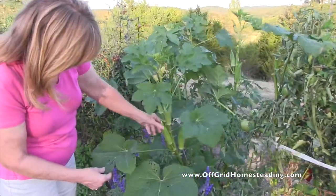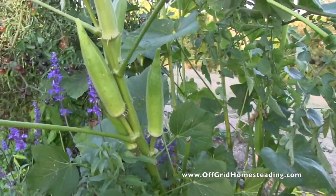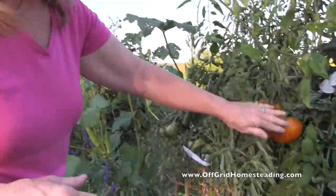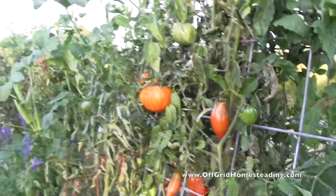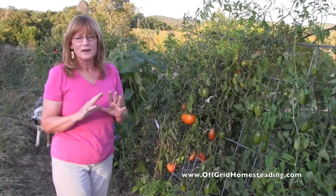We cut back the okra because it was a last-minute thing, and it is doing pretty good. Check this out — this is the great big kind of okra. This isn't because it's overgrown; this is just the type it is. I'm going to pick those — we'll have some fried green okra. The kapaya is a good-tasting tomato, and I haven't been out here picking enough. Look at all of these! I haven't been able to pick or can this year — that was never part of the plan because living in the tiny little trailer, I don't have the space.